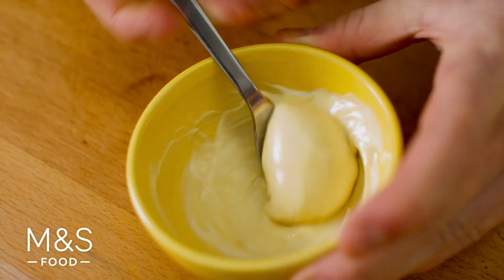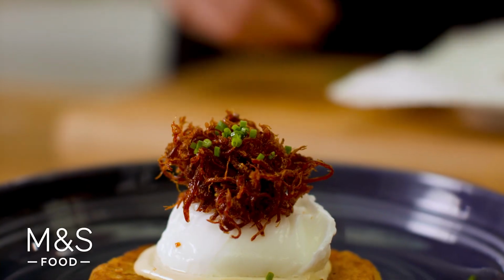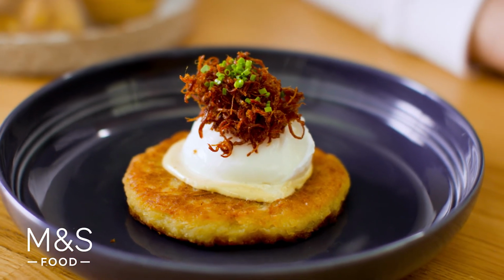To finish the Boxty, we add mustard mayo, poached egg, some pulled ham hock which I've crisped up in a pan, and a few chives to top. And to make it vegetarian, you can leave out the ham hock or even add a few dressed cherry tomatoes.